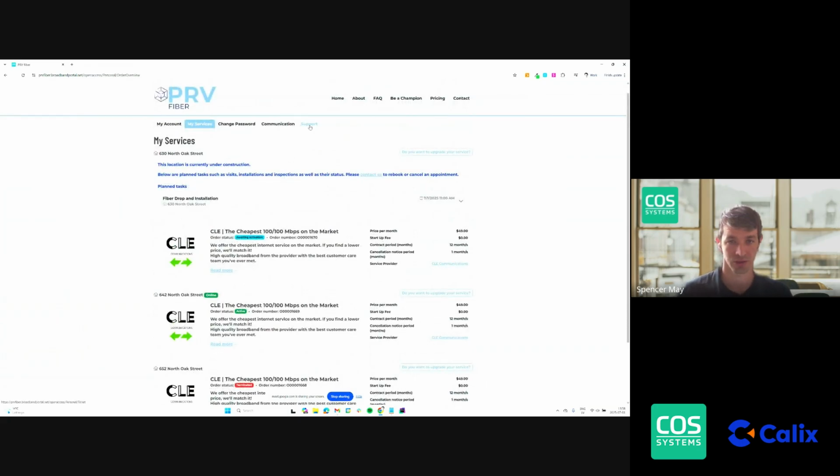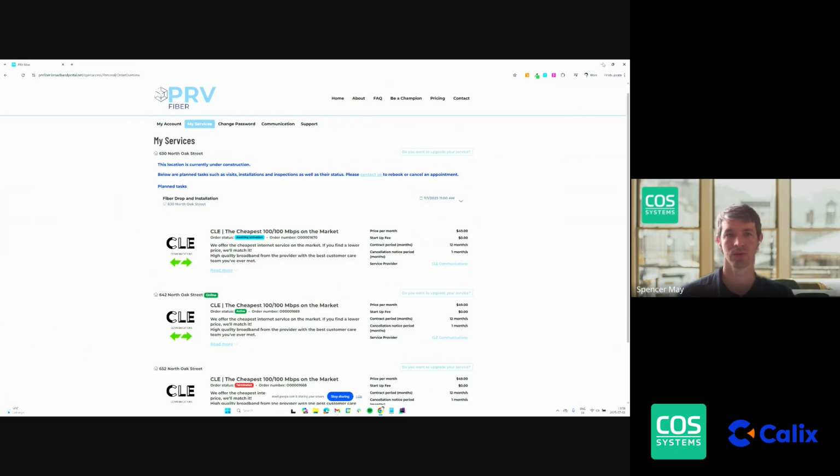But they can also submit a support ticket. They can see disruption notifications and that sort of thing as well. See if their ONT is online and reachable or not. So a few nice features for the customer to see. But now I'm going to jump through on the back end and show what the process of getting this drop actually down and that ONT installed.